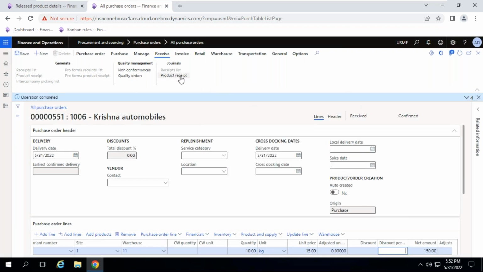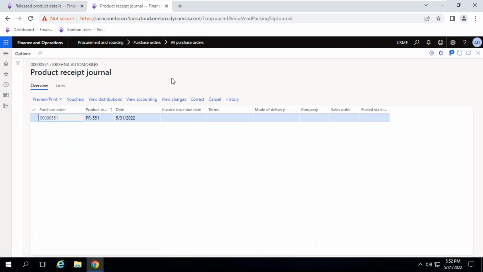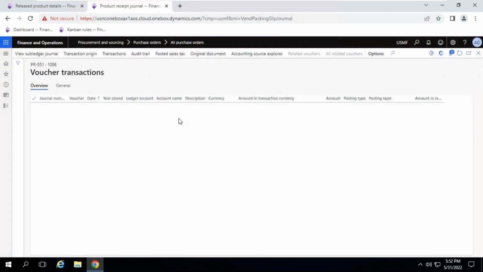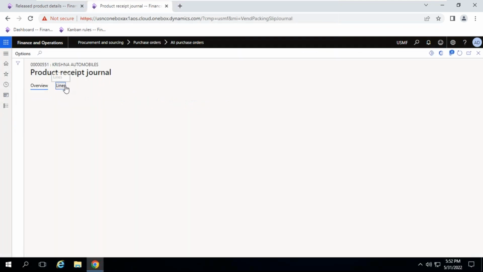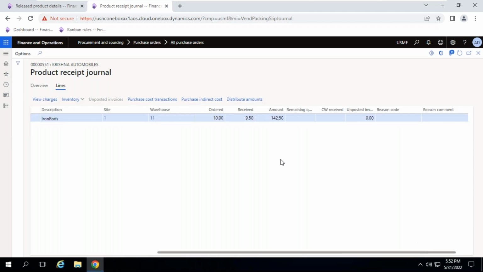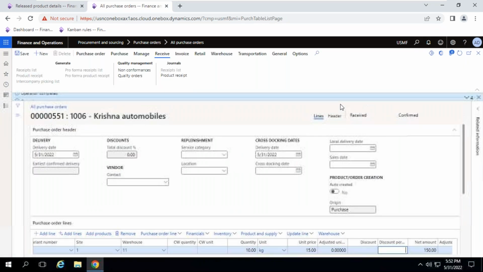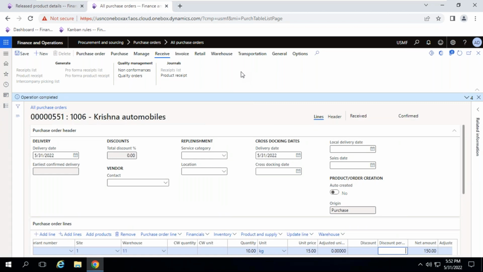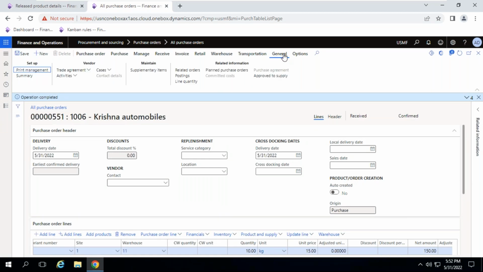So if you go to product receipt journal, lines, so 10 out of 10, 9.5 received. And I would like to show you one more area. General tab, related information, line quantity.